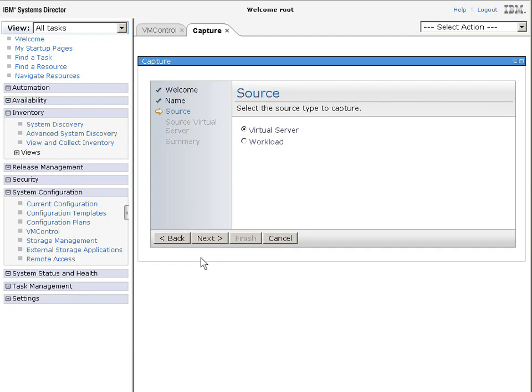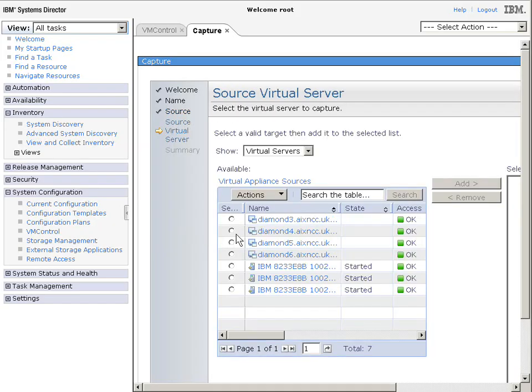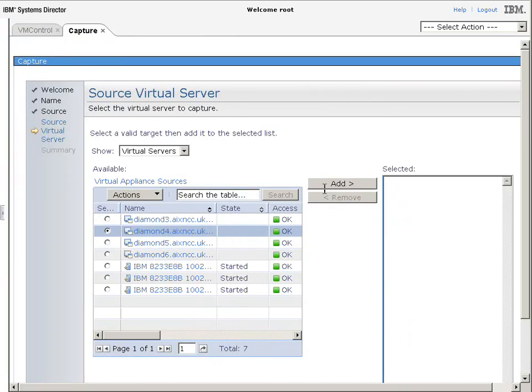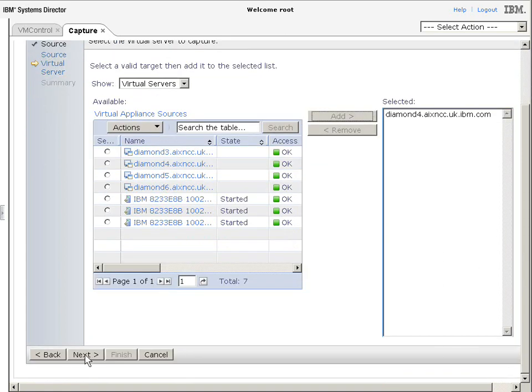We're going to collect that from a virtual server, which is Director6 speak for a logical partition. Well, I'm lucky, it's actually brought up the right list in here. I was previously using Navigate to look at this list. Let's pop this out of the way, and we can add that target up here. Scroll down, we can see the next key. Of course, on a bigger screen you won't have to scroll up and down.